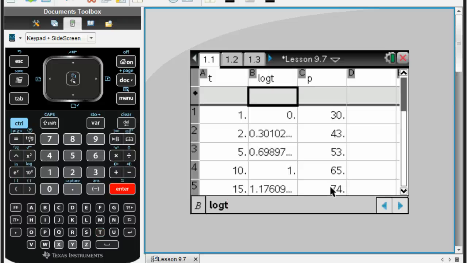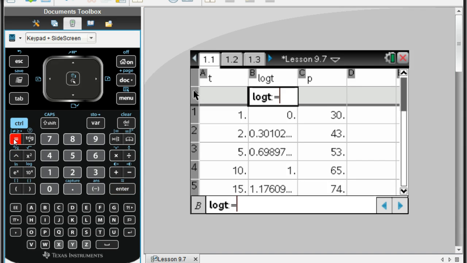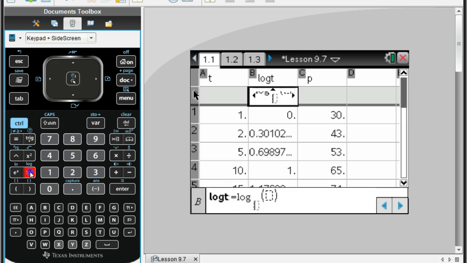Now my calculator filled it in because I have this open on a previous screen, but how do I get these numbers? Well, in this cell here that's gray, first off I want you to look over here on your calculator. If you have a diamond here, you have my operating system. And what that means is you want to use an equal sign to tell the calculator we're going to be putting in an equation. The equal sign is over here next to the 7. So if you look over here next to the 7, you want to type in the equal sign to tell it that we're going to do an equation. And the equation is going to be the logarithm, so do control 10 to the x.